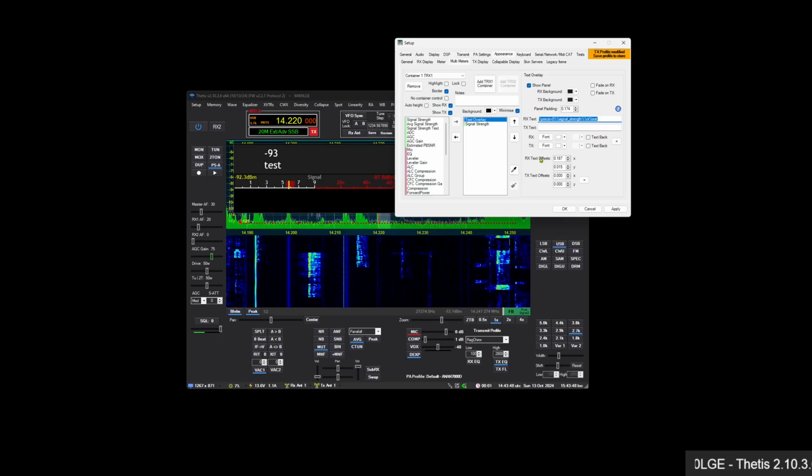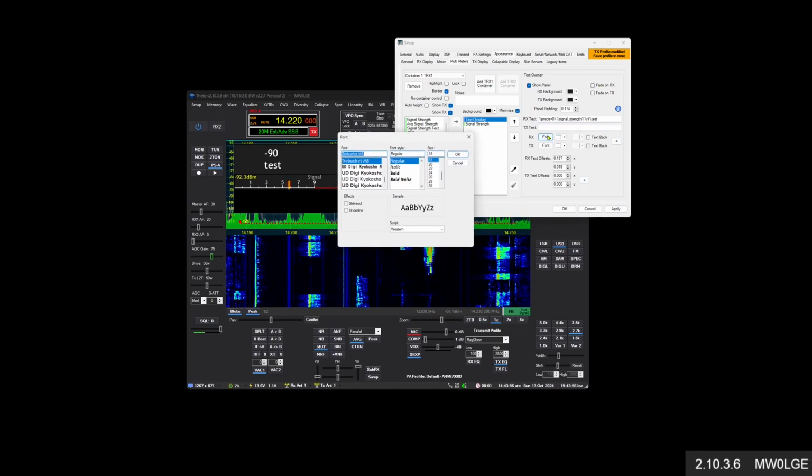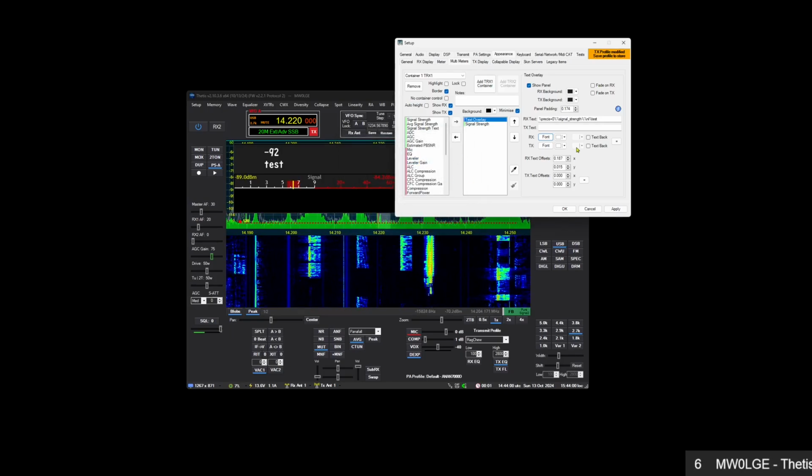And of course, you can have different things displayed when you're in transmit, and you can have different offsets, different fonts, all sorts. And you can use these buttons to copy from the RX to the TX.